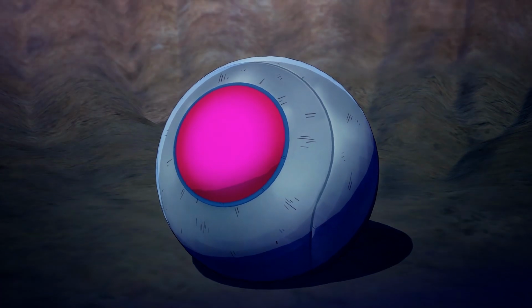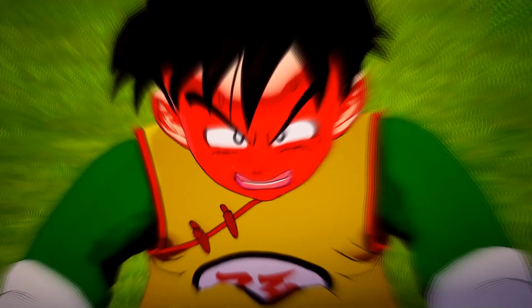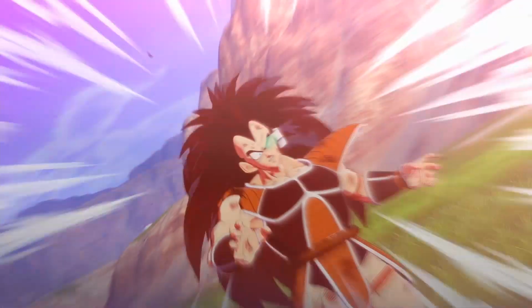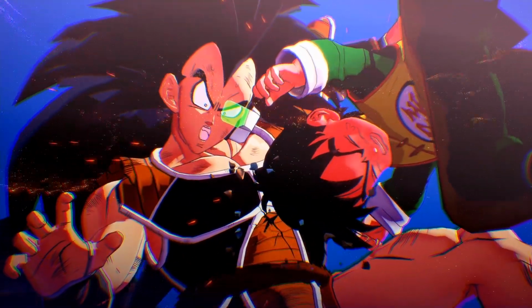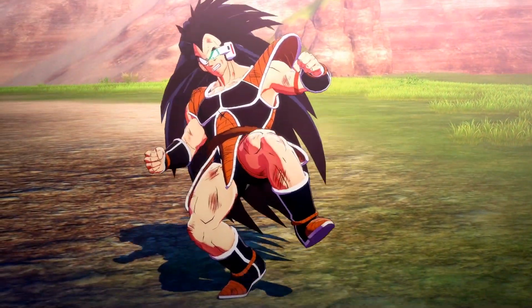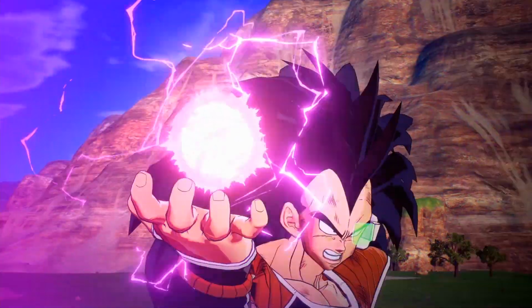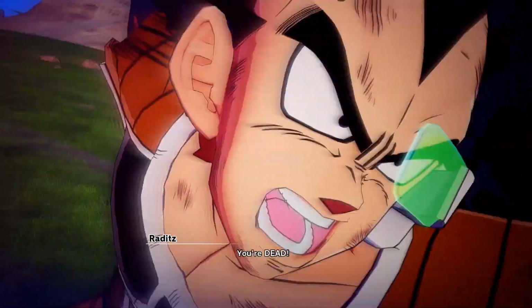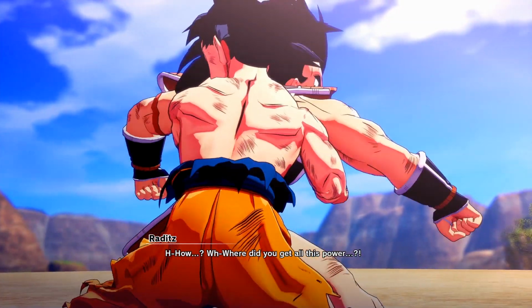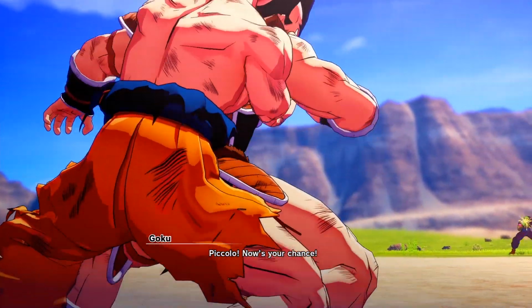Ha, that is so beautiful. What is this kid? You're dead! Where did you get all this power? Piccolo, now's your chance!